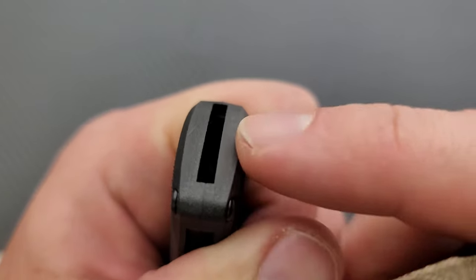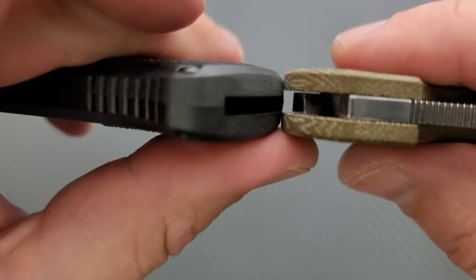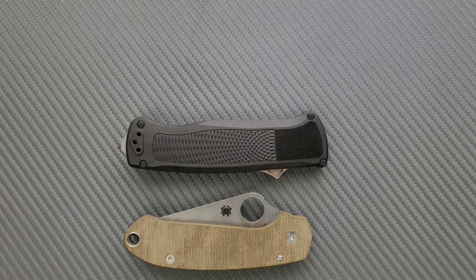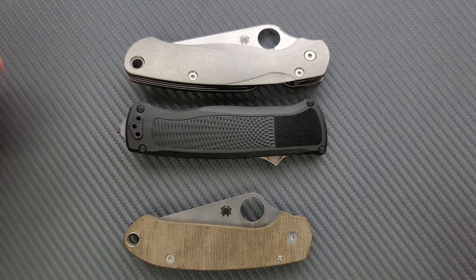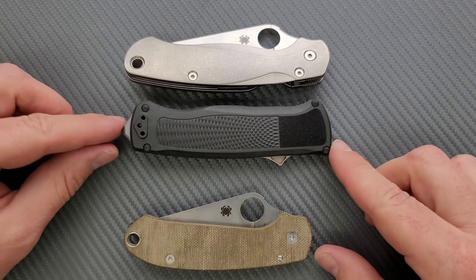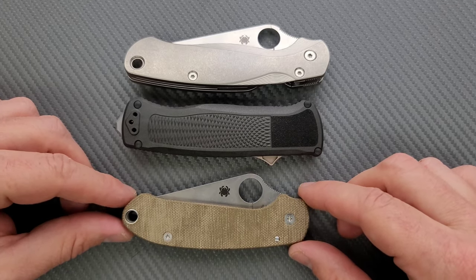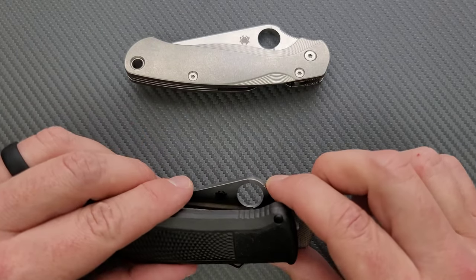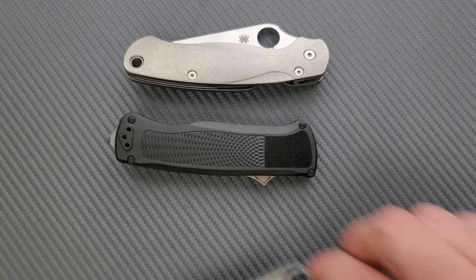Let's do carry profile. The thickness up against the Spyderco Para 3 — notice it comes right out of the middle, not over to one side. We have some slight contouring in the scales, but it's really not that much thicker. Length and height up against the PM2 and Para 3 — if you count the glass breaker, it's just a hair shorter, but by handle length it's definitely a little shorter than the PM2. It's definitely longer than the Para 3, including the switch, with a maximum height approaching the Para 3 and PM2. But it's really not that big of a deal.